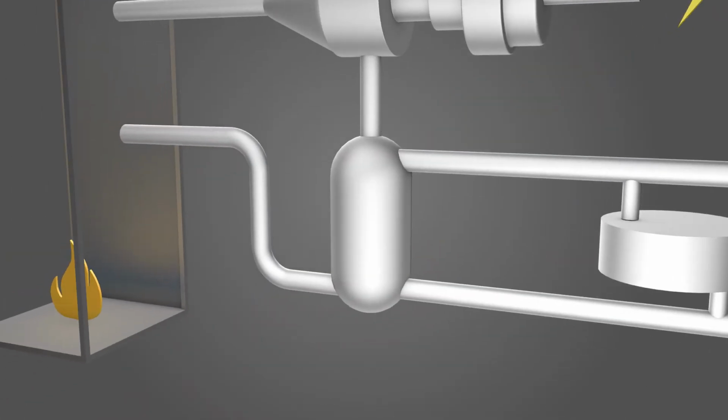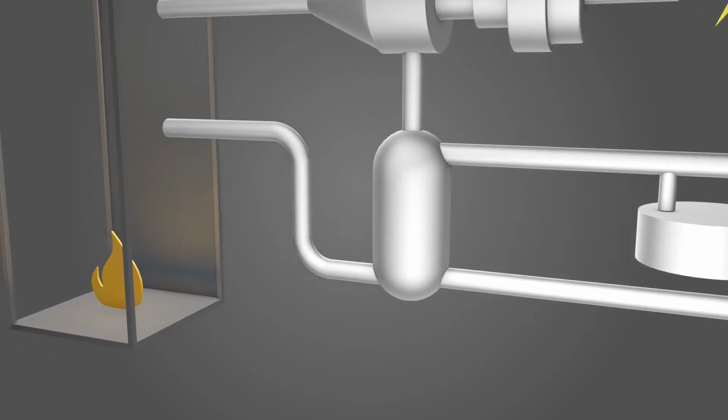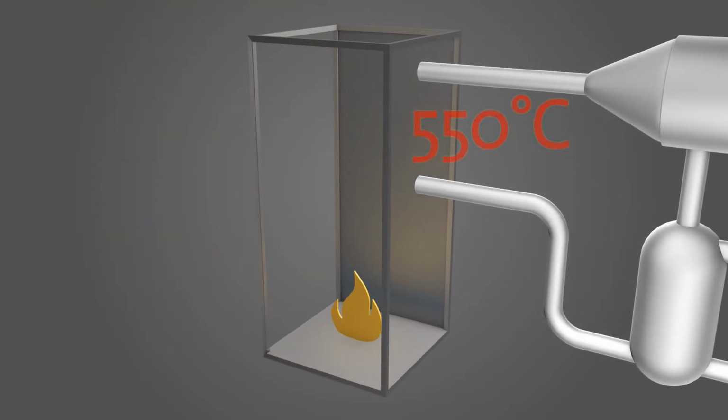To maximize the electrical output, as much steam as possible should be generated from the fuel, and the steam should also be as hot as the material in the boiler and the turbine can handle. The steam temperature is important, since the efficiency of the turbine increases with increasing steam temperature.